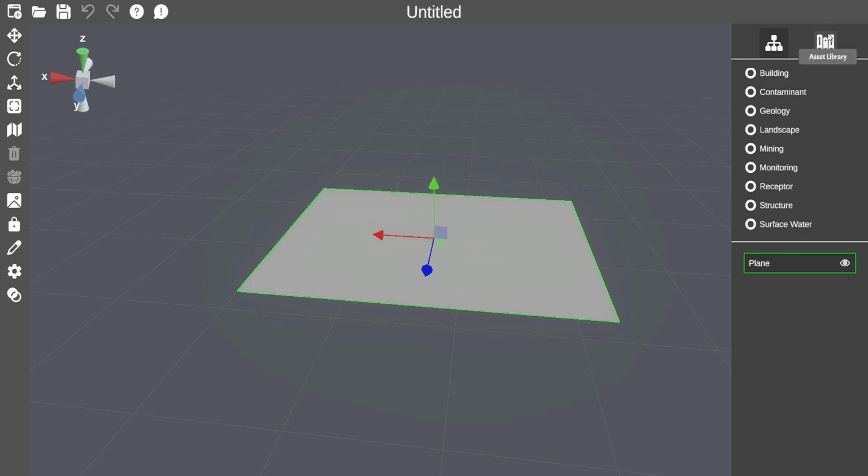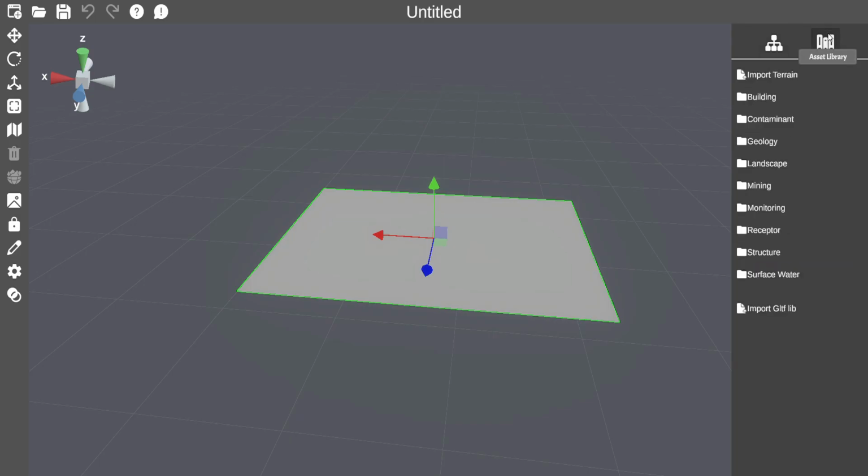If we go and click here, you can see that every time we hover above a specific box, whether it be the library on the right hand side or the commands on the left hand side of the model, it brings up a little pop-up box so you can see exactly what your command is. And if you bring up the asset library, then it gives you all the different assets that are pre-built into the model. If you click on these, then on the right hand side, you actually get the pre-built models that are available for your immediate use.